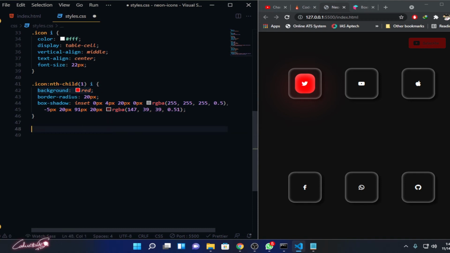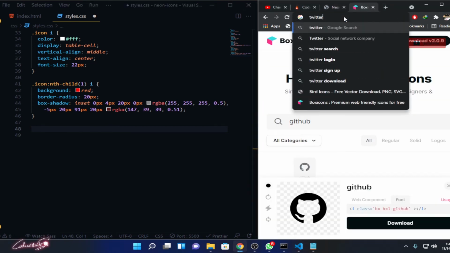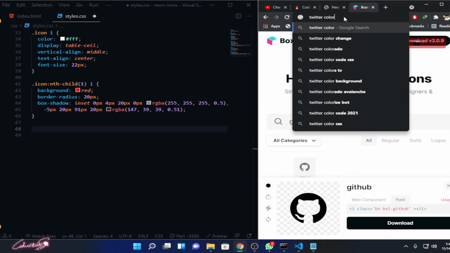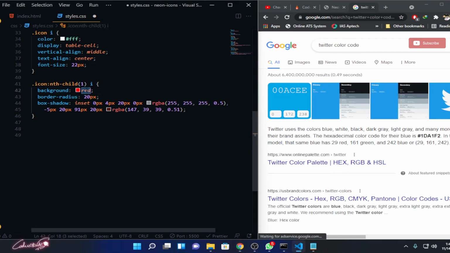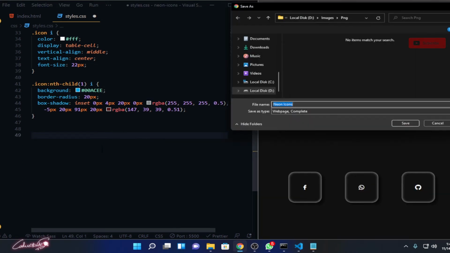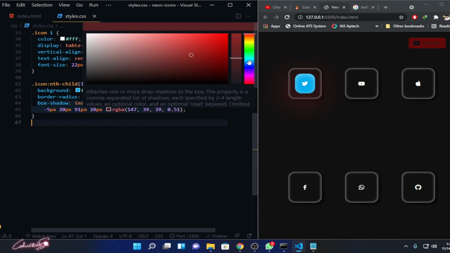So first we change this Twitter color. Let's find the Twitter color code. Twitter color code, and that is hash 00ACEE. Let's check it out. Here we go, and we need to have that one too.